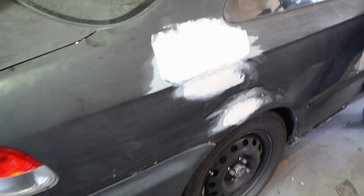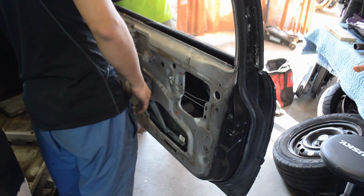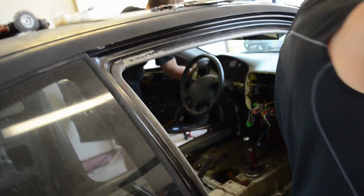Now it's time to bond everything and sand it all down. So I've installed all the doors. Yeah, both sides. Now they work electrically.